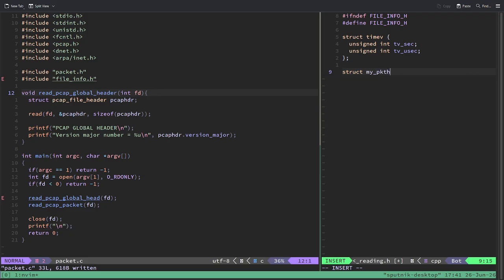Packet header. And this is just so we can have access to that time structure along with other values. Should make programming this easier. And then we just end if.